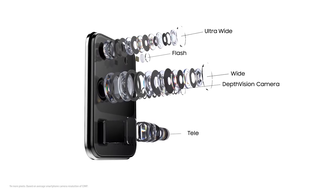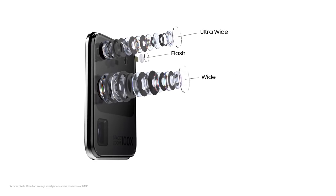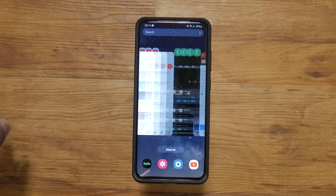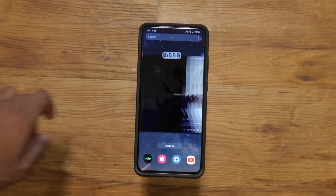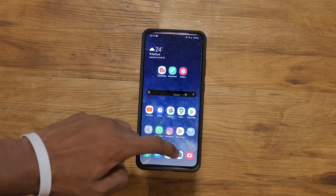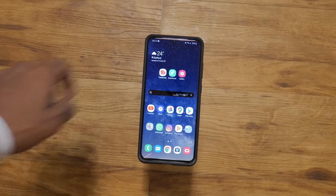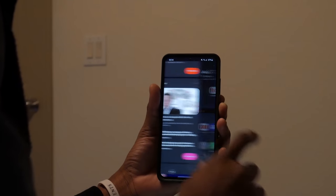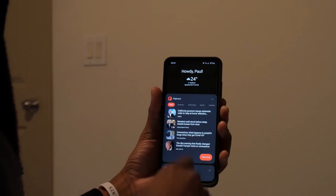The strongest link though, or the best part of the S20 Ultra to me, is most definitely how it performs, the user experience, how the phone actually works. You might come for the 100x zoom camera, but you will stay for the user experience, because day in, day out, the Ultra is smooth.